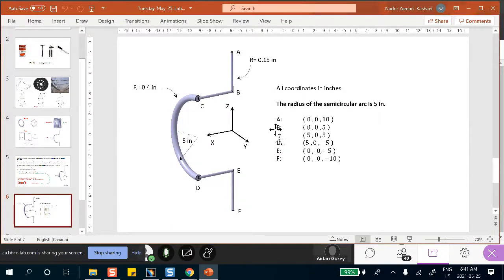It's entirely up to you how you want to make that geometry, and hopefully I didn't make a mistake in the coordinates, and if I did, it's going to show up when you do it. You can create this wireframe in space and proceed from that point on. Before we do the problem, are there any questions?